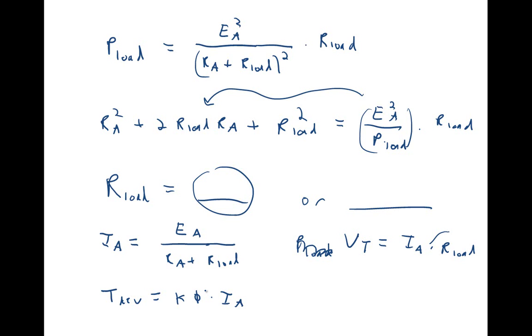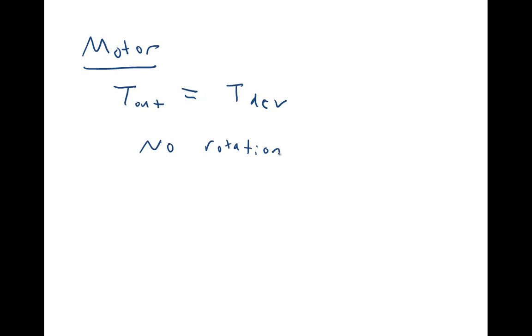So I'll see if there's any other questions that have been emailed to me here. I got a question in terms of T out versus T dev. So these are more conceptual questions. Well, T out versus T dev, first of all, we have to be talking about a motor, because for a motor, your output is torque. You don't have output torque when you're talking about a generator. So T out equals T dev when you have no rotational losses, when you can neglect the friction, if you will, inside the motor. So that's when they're the same.